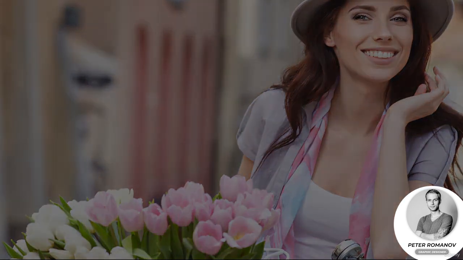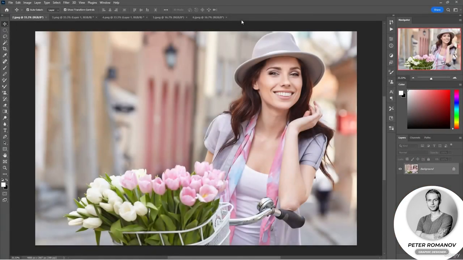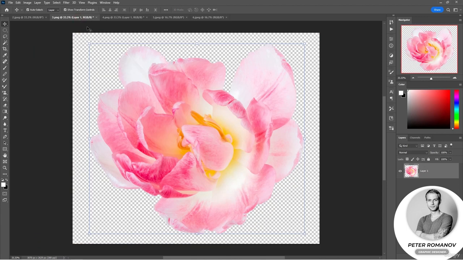This command is absolutely indispensable when working with collages, because when we take image elements from different sources, they can vary greatly in brightness, color, and saturation. We can balance all these indicators with the help of this command. For example, we'll take this image of a girl, and I would like to add a couple of roses to her head. We have a rose like this, a pretty bright one.